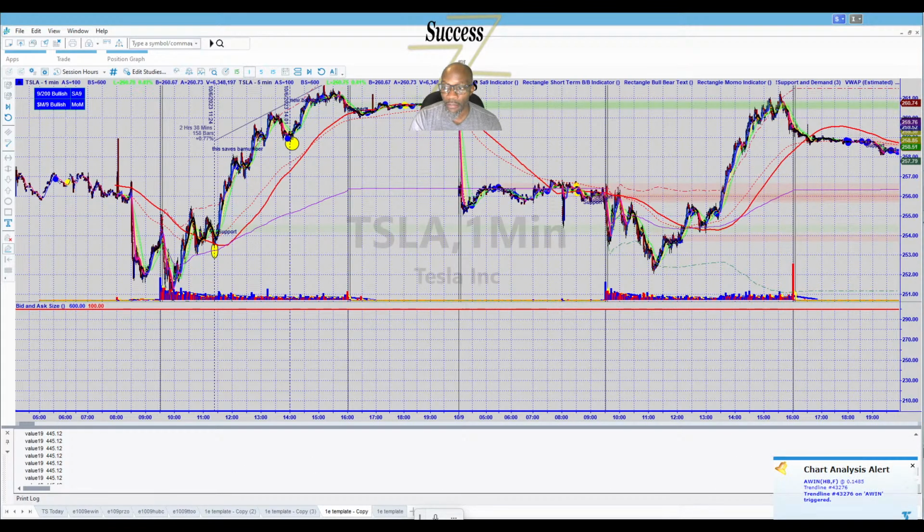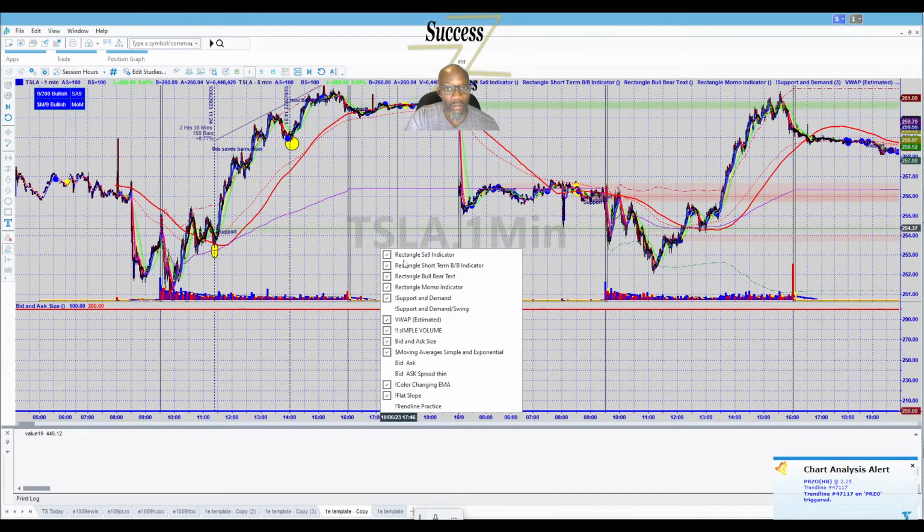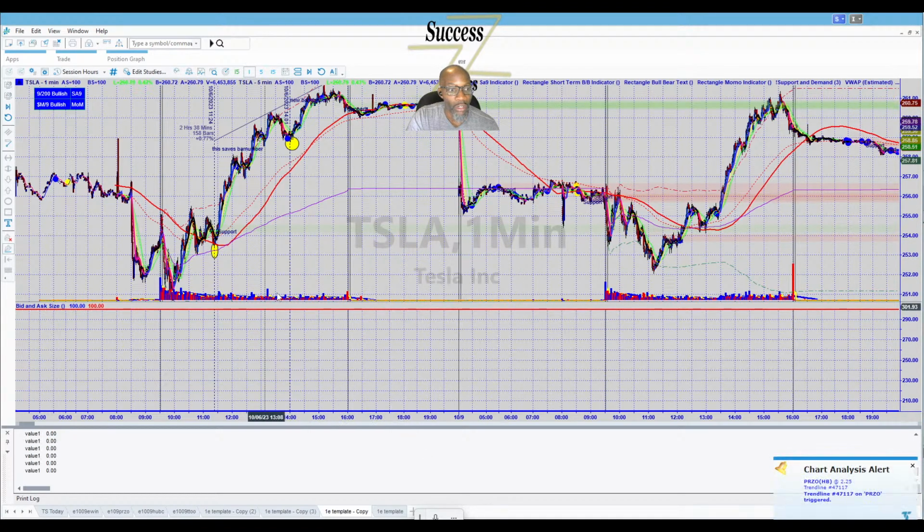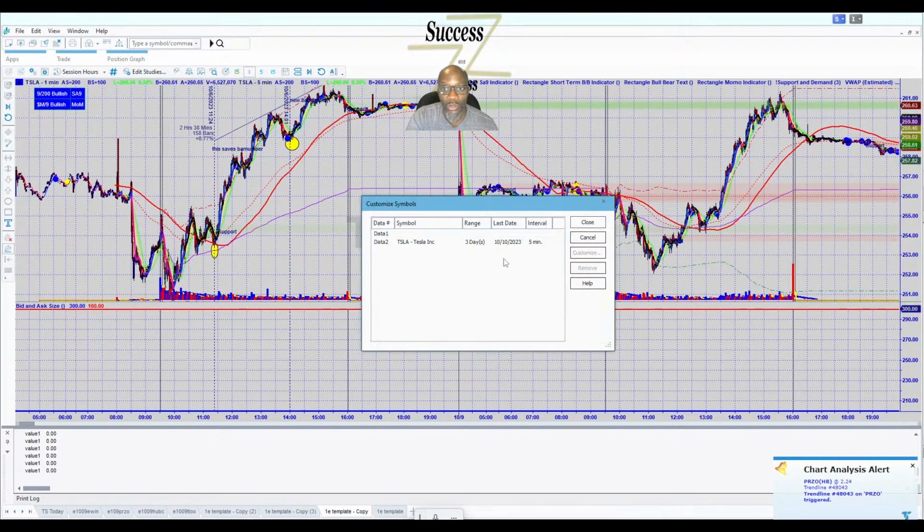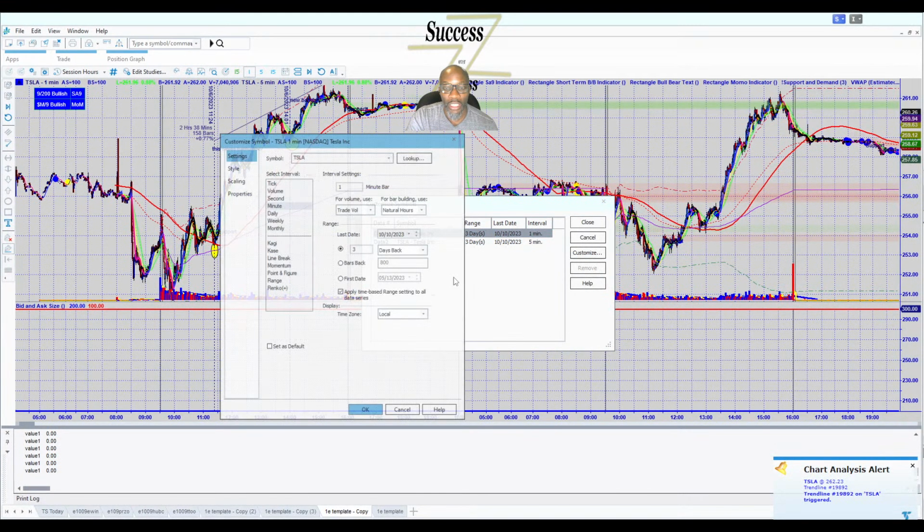Not even printing. Printing. Oh, it must have got turned off. Yeah, Trendline proxy got turned off. All right. Well, if it got turned off, then that explains why it wasn't showing up, and that happens sometimes. But so now let's open it back up, because that specific situation may have not happened in a 3-day span. So let's open it up to 10 days.